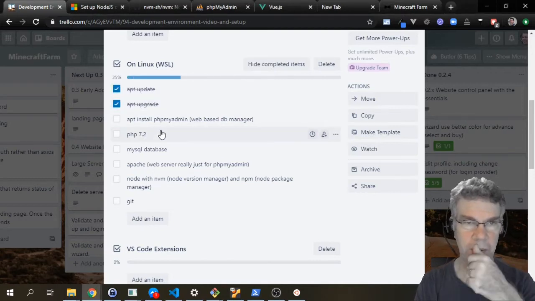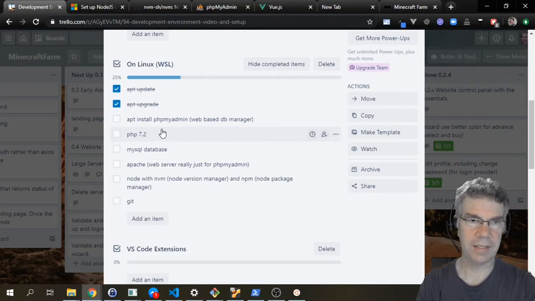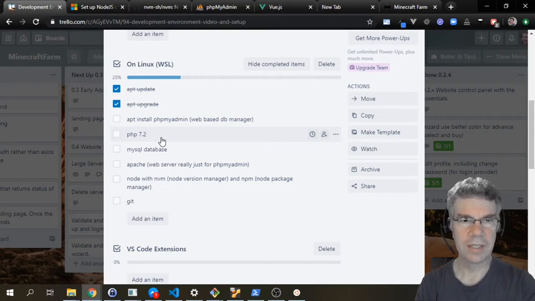Right, now we want to install PHP because we use that on the back end. Very orthodox sort of LAMP, Linux, Apache, MySQL, PHP setup for the back end. Why do we do that in this day of Node? Well, Node isn't really good at running multi-tenant, right? So you can't run it on a shared server, which is obviously really, really cheap. So you need your own dedicated VM for running Node as the back end. That's kind of pricey. So if we can use PHP, because really it's not doing much, right?